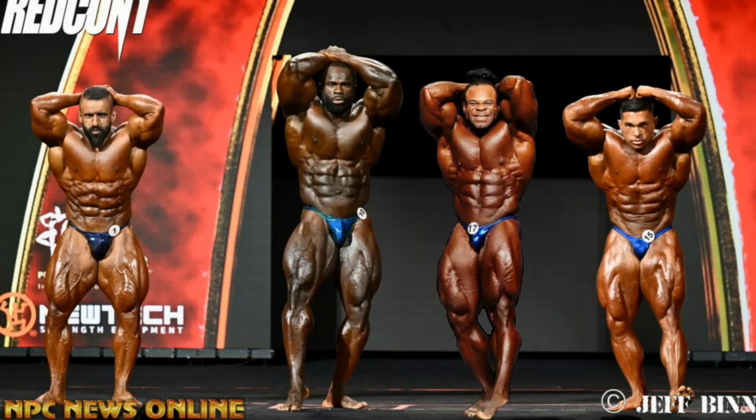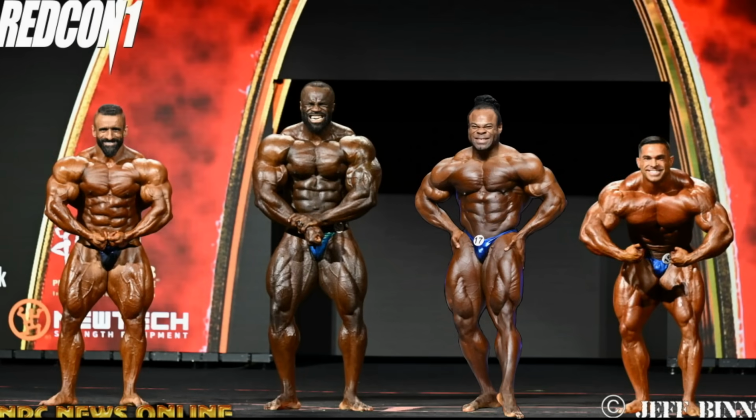And here is the abs and thigh. I was always impressed with Kai Greene and his abs and thigh. Not just because it is a very good pose. It's not that bad. It's just the simple fact that the guy has a wide waist, and he had midsection issues. I'll admit, they were not as bad here in 2012 than they were years prior or several years after this. But, I mean, to pull off a good pose like this, not bad. And I would give him second place in this. Not too many men are going to defeat Hadi Choopan, or women for that matter. Corey Everson was good.